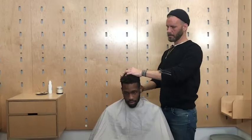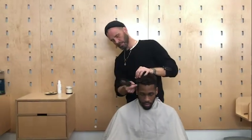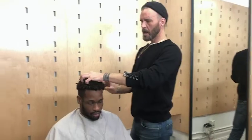Now I am brushing up his hair so that the curls separate and I can get the clipper in a little bit more so that I can get a more clean, even cut. If I wasn't to brush it out, I would probably get a more uneven cut. The curls would still be grabbing each other and I'd be trying to go underneath them or cut through them. So this separates the hair. So we're gonna get started.